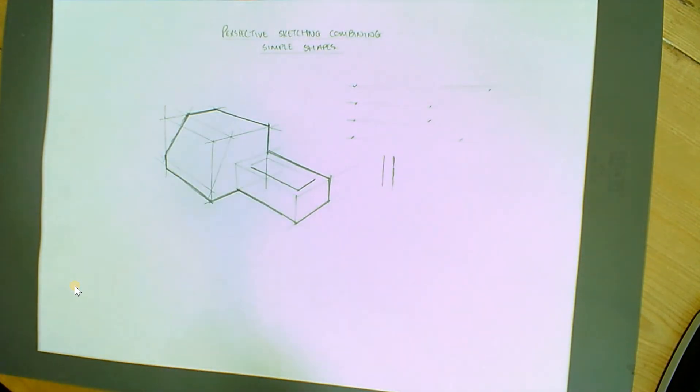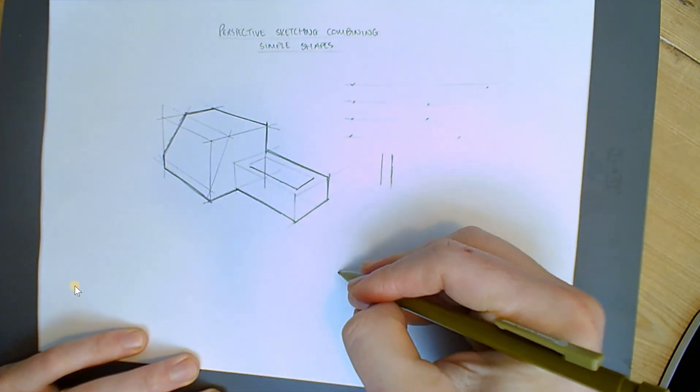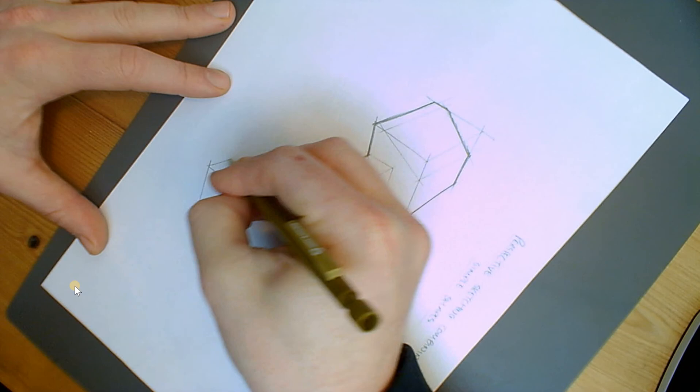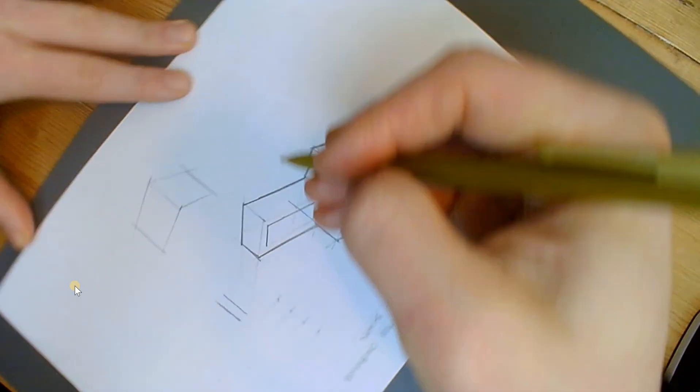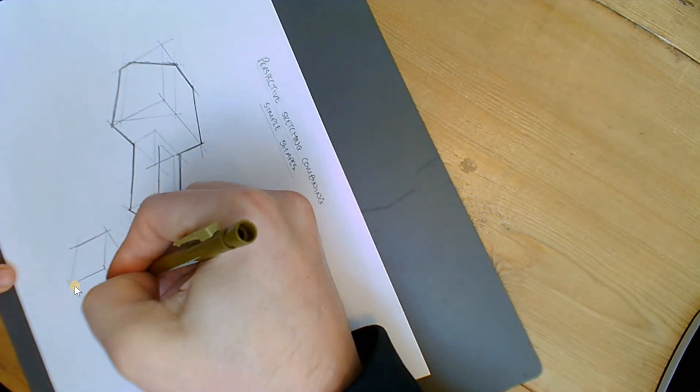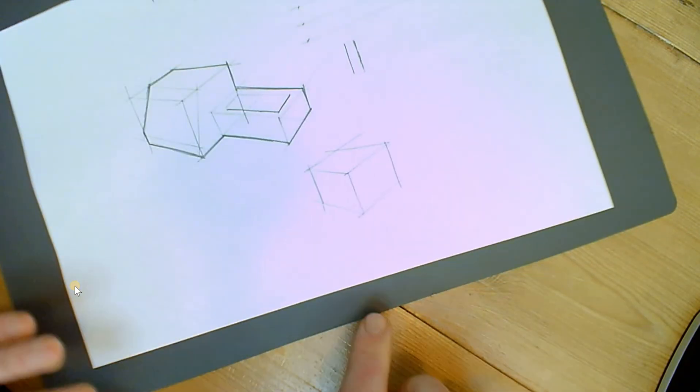So you can see we've got then two shapes added together. So let's do another. So we're going to start our cube front edge, converging lines going to the one side, chop it off. Rotate round, converging lines going the other way, chop it off. And then finish with them opposite diagonals, making sure they're still converging now. So we have our cube.